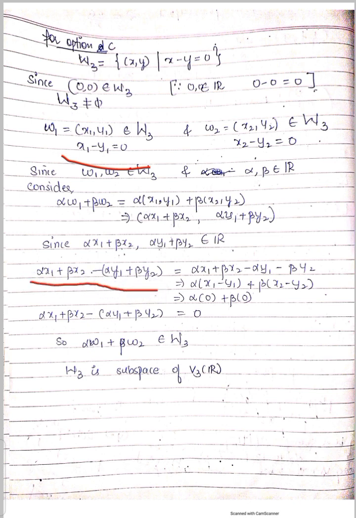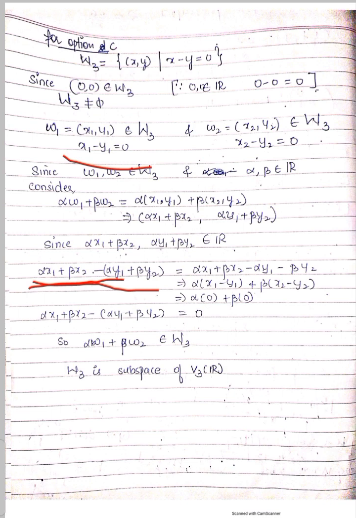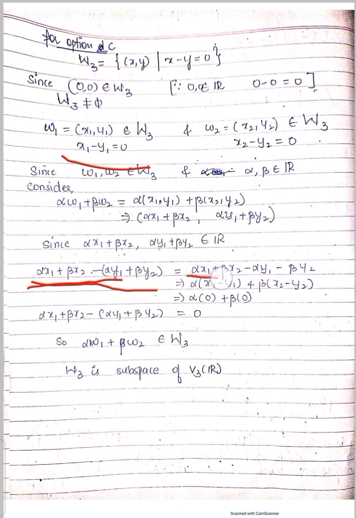So here we have alpha x1 plus beta x2 minus (alpha y1 plus beta y2). Okay, that is equal to, now take out the alpha term on one side and the beta term on one side. So just arrange these terms. It will become alpha x1, open this bracket, it will become alpha x1 plus beta x2 minus alpha y1. Here it will have a positive. If you open the bracket and apply the negative, it will become minus beta y2. Now take out the alpha common and take out the beta common. It will become alpha (x1 minus y1) plus beta (x2 minus y2), and we know the value.